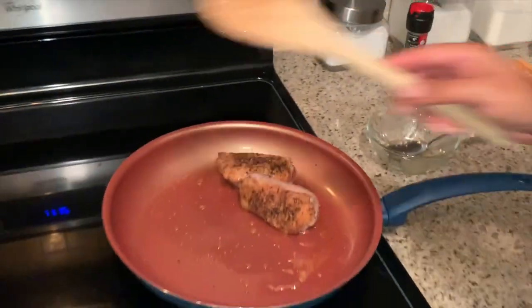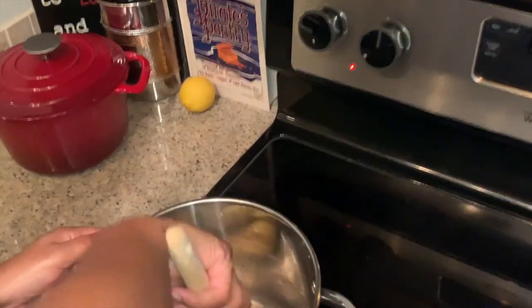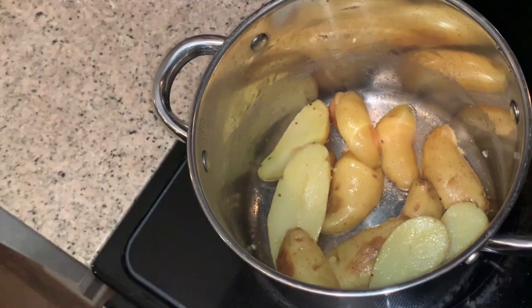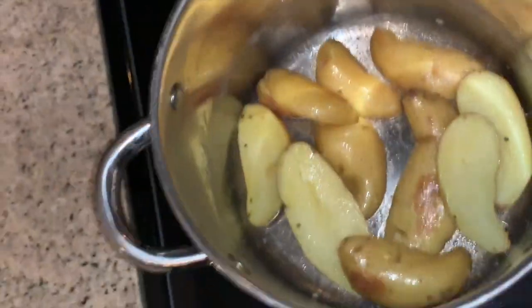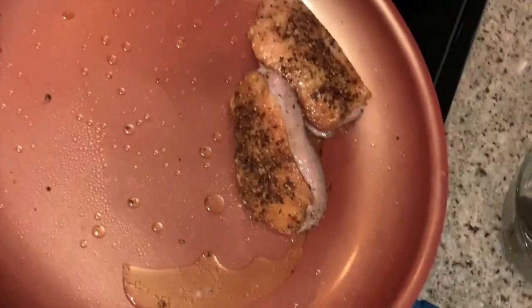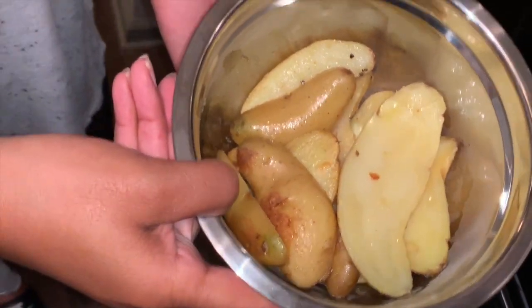I think it may be time to take those potatoes out of here. Yeah, I'm gonna take these out. And I know you're like, he not about to get full on them little bit of potatoes, but I promise he will. Potatoes are done, and we're just gonna go ahead and salt and pepper those and set them to the side until we're ready to chow down.